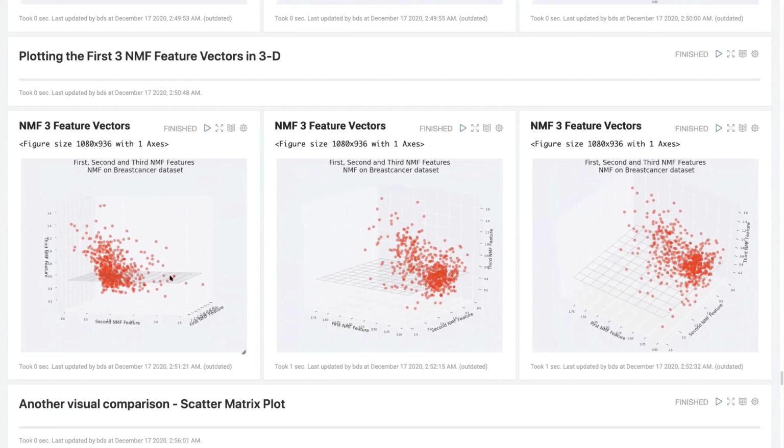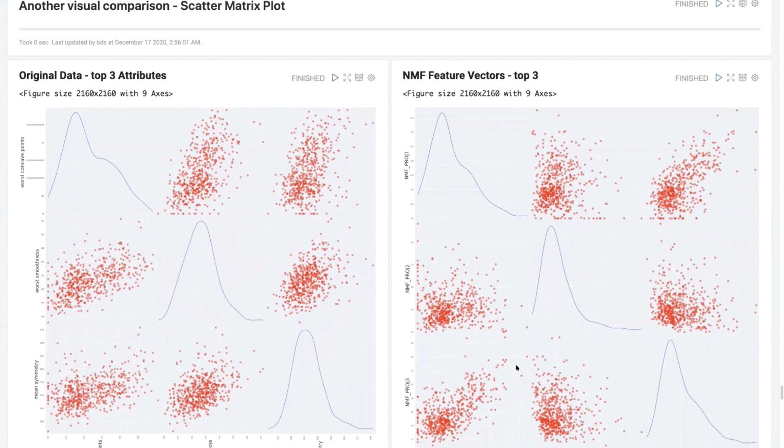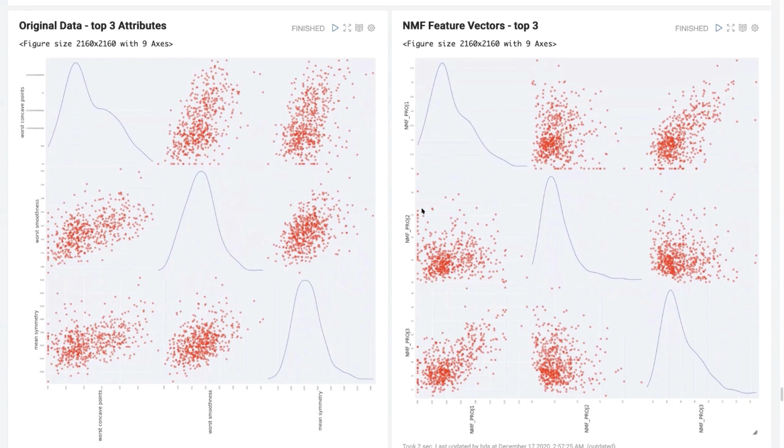If you remember, SVD and PCA, because they are orthogonal, are looking for planes to cut off. NMF is not looking at those planes. So it is rearranging the location of the data in its own way. And you can see that it is an interesting combination between the features that is probably going to give you the best analysis here. So again, just to look at the top three attributes and the feature vectors, now you can see that kind of distribution, the kind of transformation that NMF ends up doing to the data.